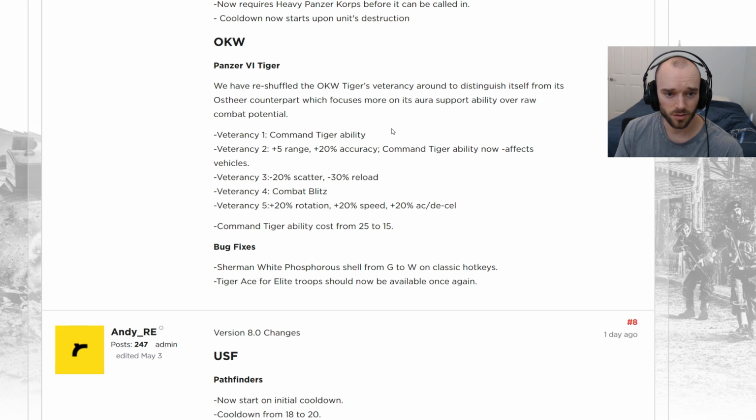OKW Panzer V Tiger. We have reshuffled the OKW Tiger's veterancy around to distinguish itself from the Aussie counterpart, which focuses more on its aura support ability over raw combat potential. So Vet 1 gets Command Tiger ability. Oh man, and Combat Blitz is going to Vet 4? Okay, well I feel like that's maybe a bit of a nerf, honestly. Combat Blitz very strong, especially on the Tiger. A little bit slower, you know, you kind of need that speed boost sometimes.